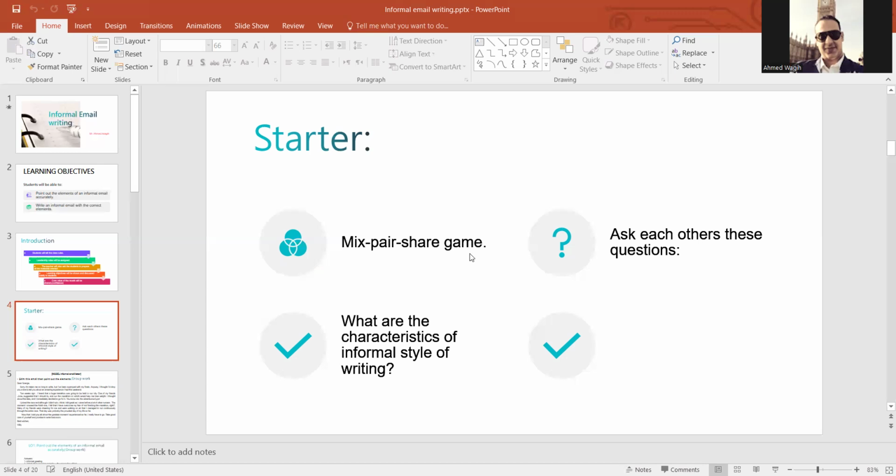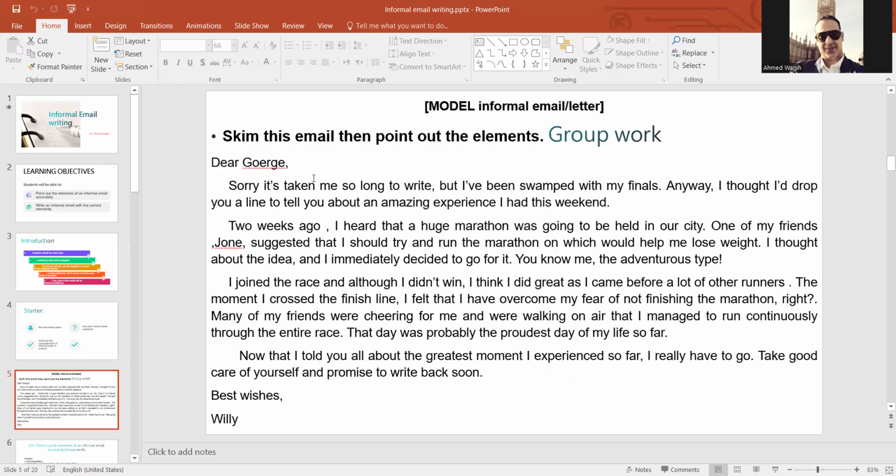You can express your feelings, you can use the pronoun I, you can talk in a chatty, personal language, which is not formal. But when we talk about an email, let's have a look at this model of an email. This is an example of an email. So what can you notice here? How do we start? How many paragraphs? What do we cover in each paragraph? How do we start each paragraph? And the conclusion. Could you please have a look and do a quick reading for this email? And look also at the style of language.